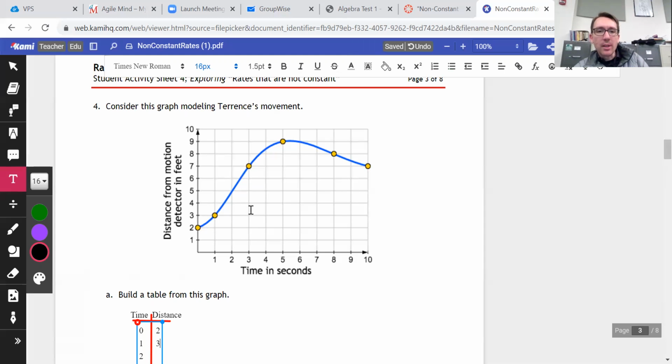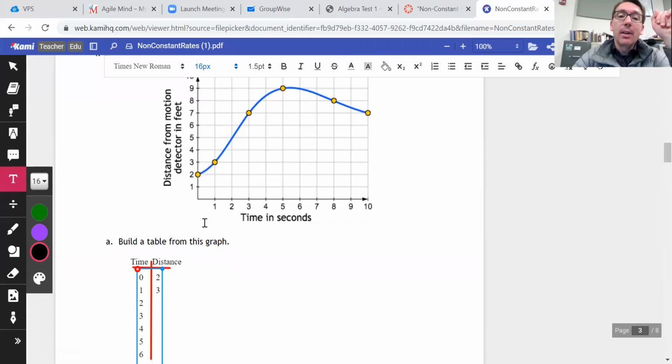Now, notice they didn't put a dot there. Actually, we are not going to use it, and here's why. We don't know exactly where that is. They did not mark it carefully. Our table has 6 points in it, so we're not going to use all of the 10 seconds. I could guess that this is about 5 feet, but since there's no dot there and no point marking it, that's just a guess, and I'd rather be certain about things. So I'm going to use the information they gave me very clearly. I'm going to skip second 2, and I'm going to write second 3. I know that I didn't do that initially, but sorry.